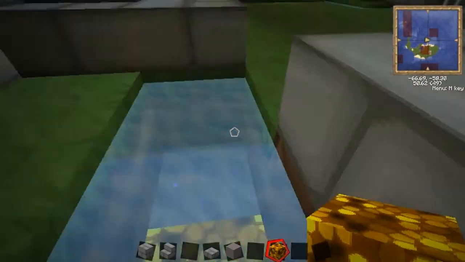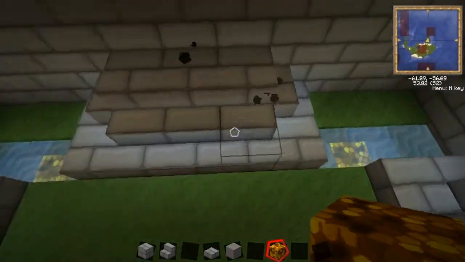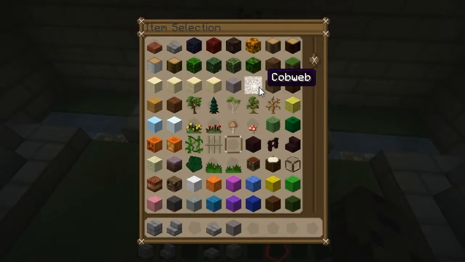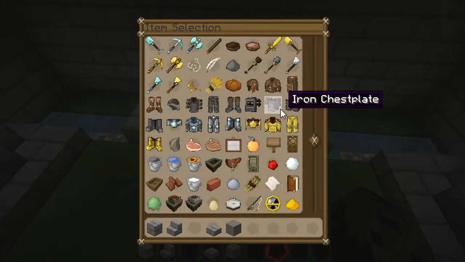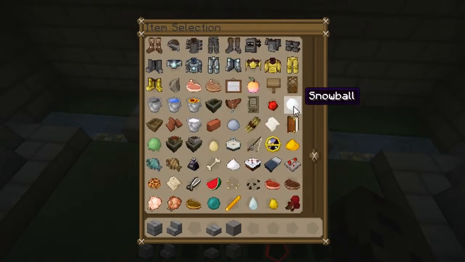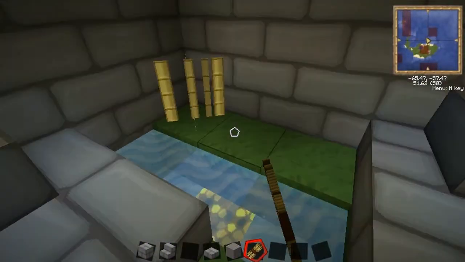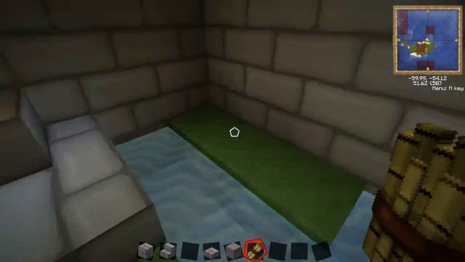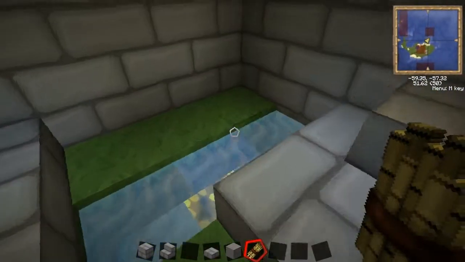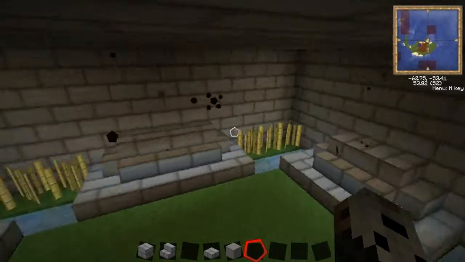Back! Okay. Okay, and then you can go ahead and add reeds if you so wish, or whatever you want to add. Where are you, reeds? Reeds, reeds. There they are. Sugarcane. And then these will naturally grow. Let's see. And see? There we are.